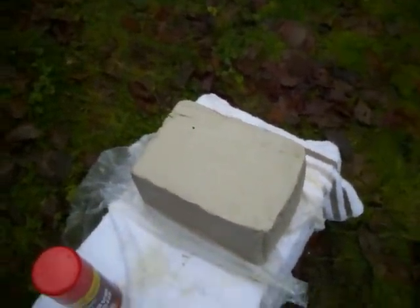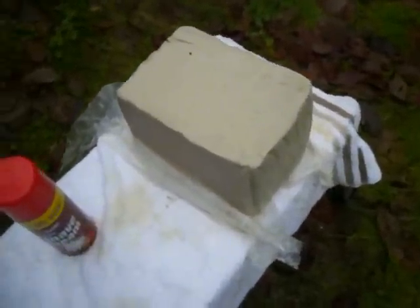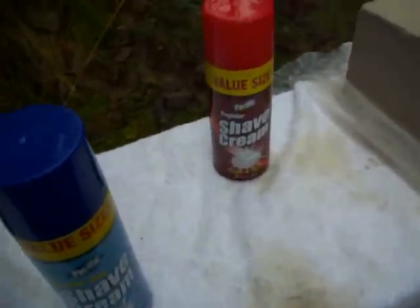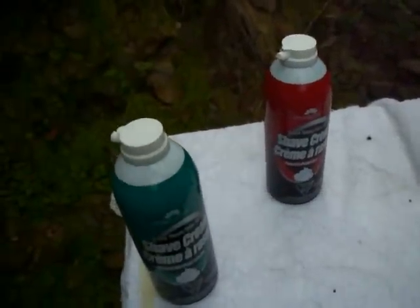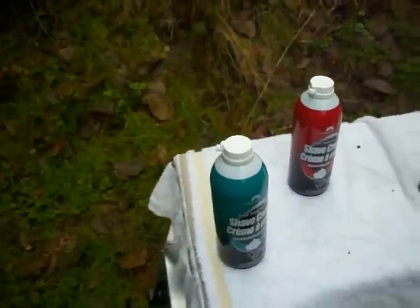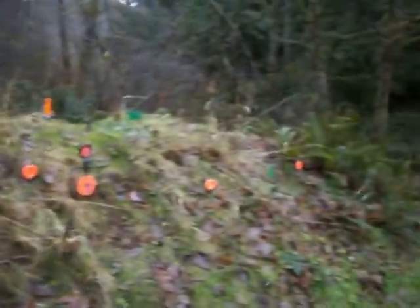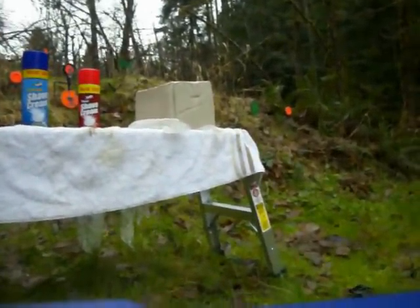We got a clay block here — very dense, really wet stuff. We're going to shoot it with a .50 caliber, but first we're going to throw some .22s in it. We also got value size shaving cream, regular sensitive skin, and some other stuff. You want to make sure you get the real stuff. We're going to shoot some shaving cream. We got some other little doodads and a dueling tree. I'm going to put the camera right here by the block so you guys get a good view.